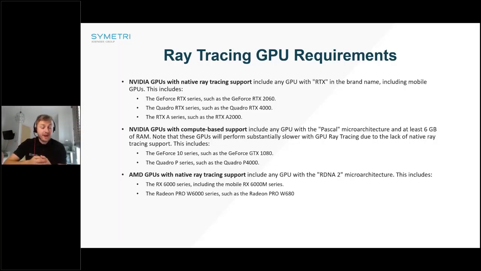Also, if you do have any questions about whether your graphics card meets the latest spec, then obviously contact us here at Symmetry, contact your account manager. We do have an in-house IT team who'll be able to help us determine whether your machine or graphics card meets the required specifications for the new tool.